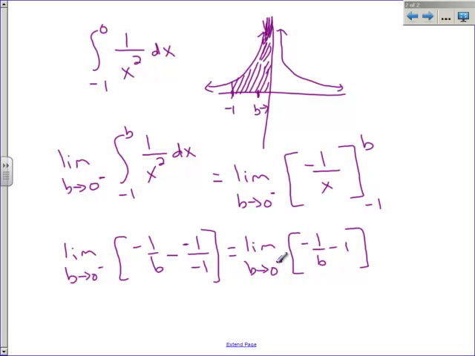We're going to let b approach 0 from the left. So, they're going to be really small numbers, and they're going to be really small negative numbers. And so, if you plug in like a negative 0.1, you're going to get a positive value. But what's going to happen is, as b approaches 0, this is going to approach negative 1 over negative 0, basically. And it's going to go to infinity. So, negative 1 divided by an itty-bitty negative number is going to approach positive infinity. And we are going to get what's called a divergent integral. So, here, trying to find all this area is impossible. It actually grows to infinity. So, before, we went from 1 to infinity, and there was a finite area. Now, we went from negative 1 to 0, and there's just too much area there. So, the integral does what we call diverges.